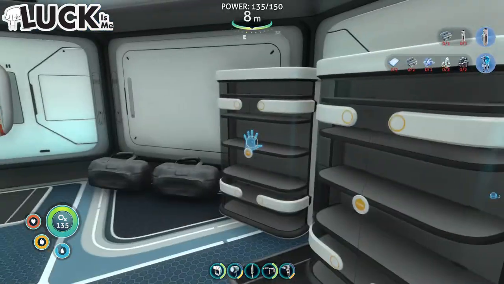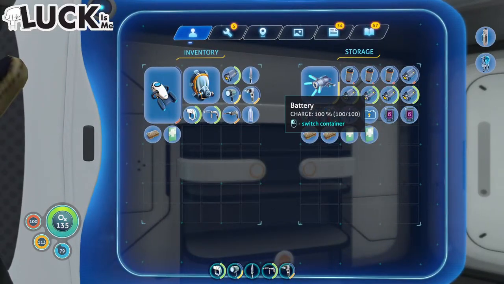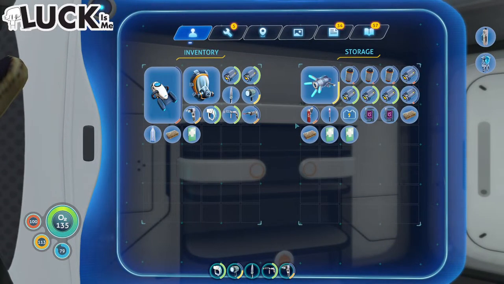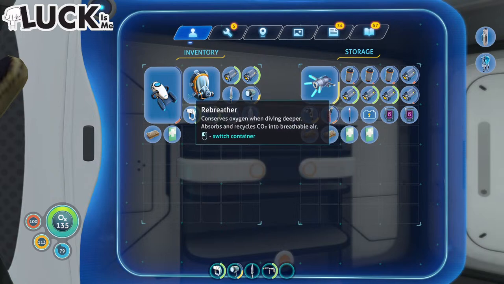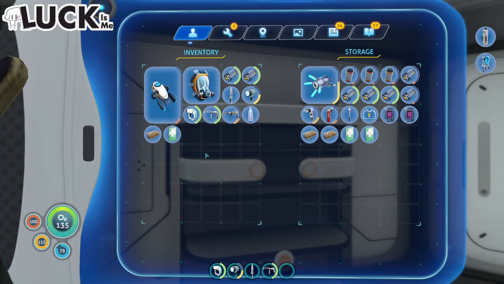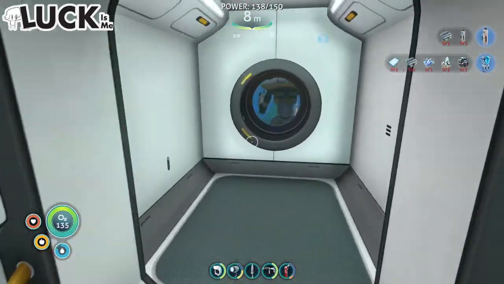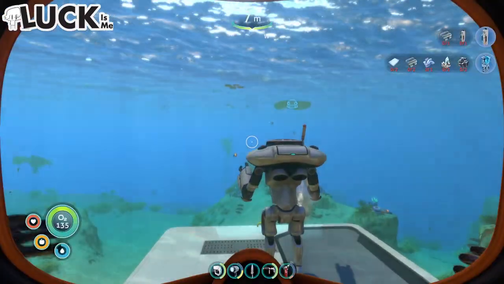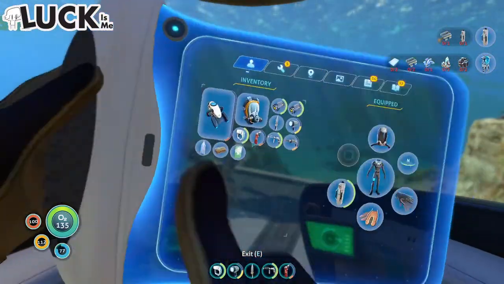Let me bring a couple batteries here. So I got one dead battery. Power cells up the yin-yang. Let me bring two batteries. Laser cutter. Don't need habitat builder. I don't think I need that, but I'll bring that. That should be fine. What I want to do, and I'll bring this, because have I explored everything on the Aurora? I don't think I have. That's my contention. How's my battery in here? Got a good amount of battery, so I'm going to go to the Aurora.